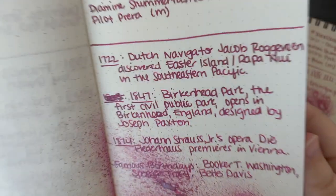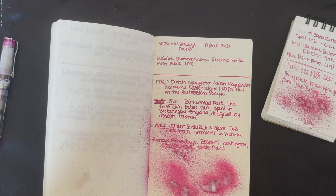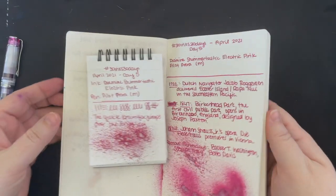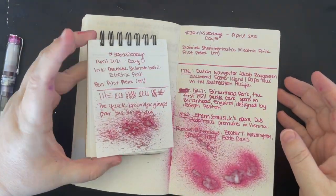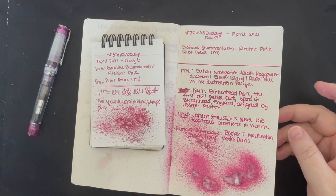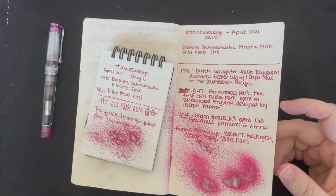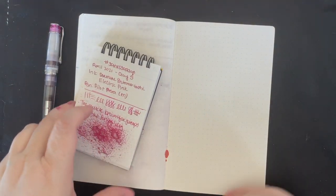It's crazy. This page is unfocused, but this paper just really shows off. I love the way that ink looks on this paper, but I don't love how it spreads everything out. Look at the difference between these texts — it's night and day. This looks more like a fine. It's a Japanese medium, so it looks more like a fine, and this looks more like a normal medium. When I use a medium medium it looks broad, and when I use a broad nib, forget it, it takes up the whole page.